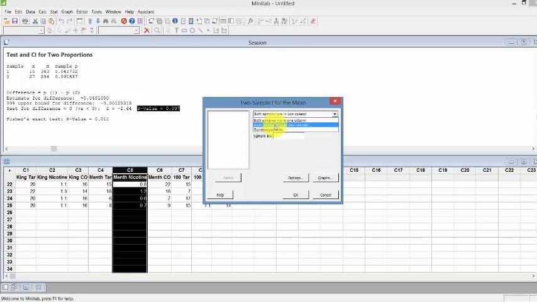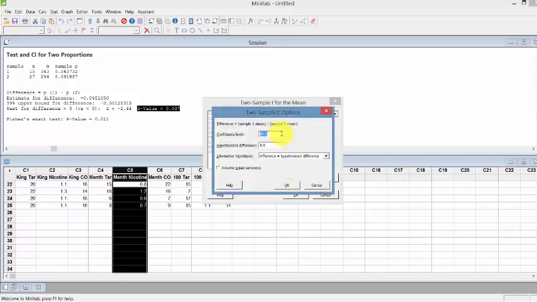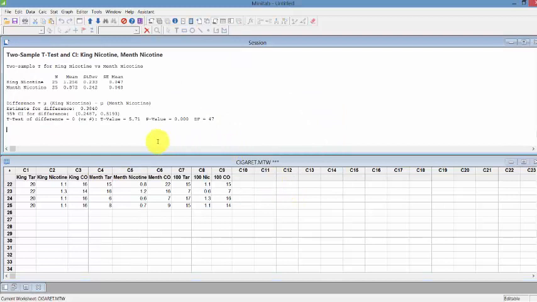And we have each sample in its own column, so select that one from the first drop-down menu, and then tell Minitab where to find the data. So C2 and C5. Click on Options. We're going to do a 0.05 significance level, so we're going to keep our confidence level at 95. The hypothesized difference almost always is going to remain 0. We're testing the claim that the means are equal, and so that means our alternative will be that they are not equal. So you can just click on OK and click on OK again.